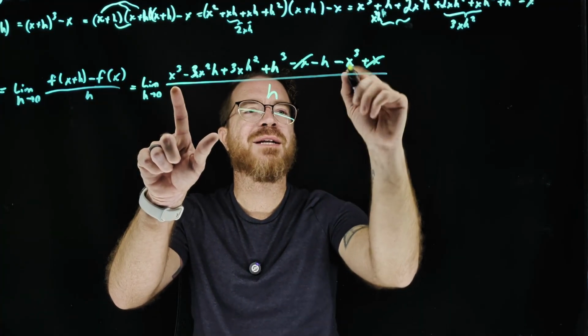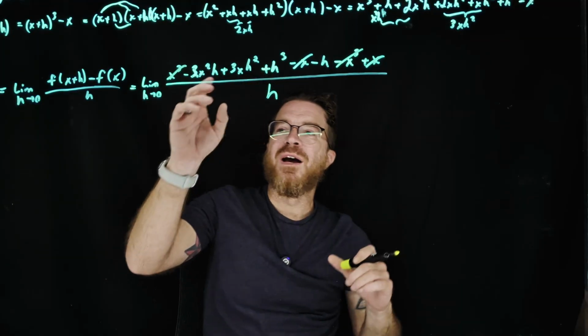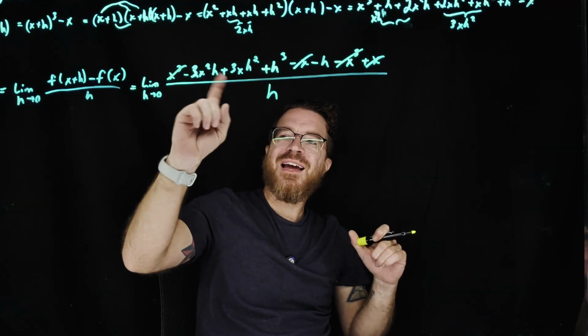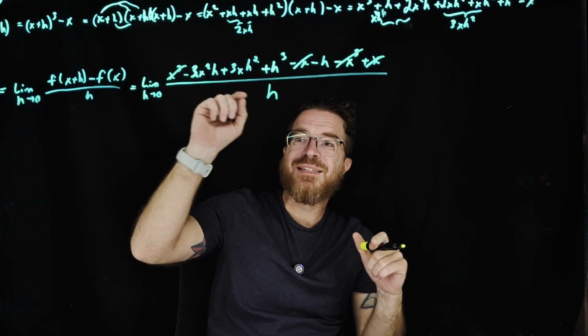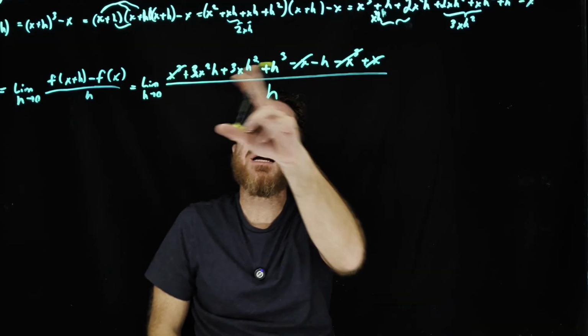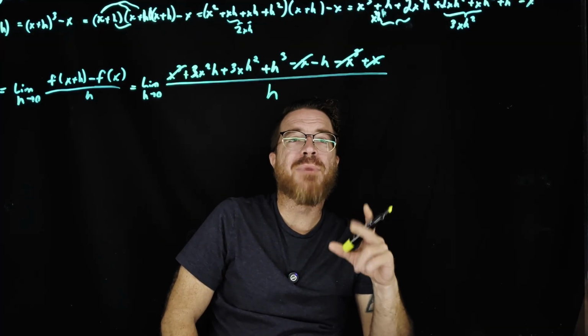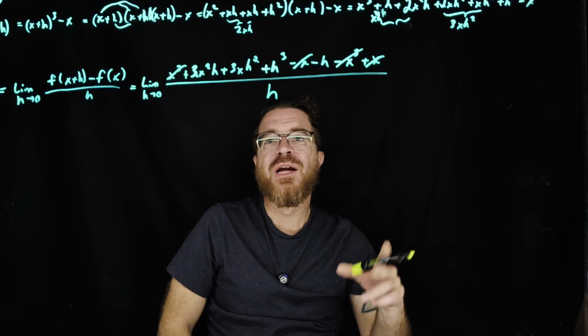And then x cubed and minus x cubed, so these are going to cancel out. So I'm left with the limit of negative 3x squared h plus 3x squared h. Sorry, this should be plus. I don't know why I put a negative there. 3x squared h plus 3xh squared plus h cubed minus h, over h.